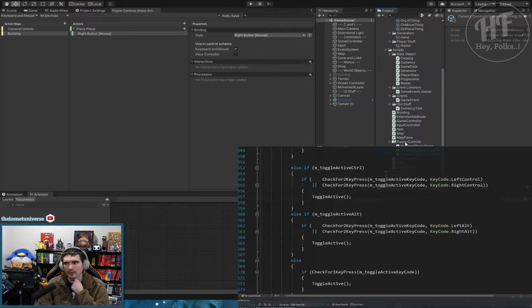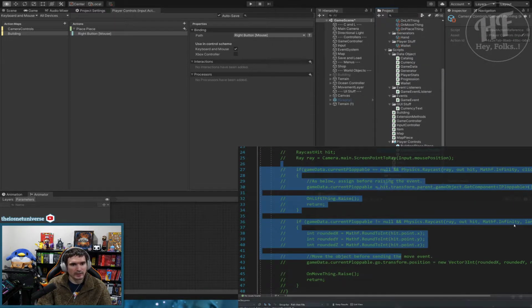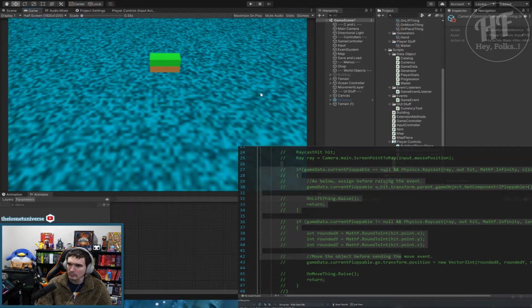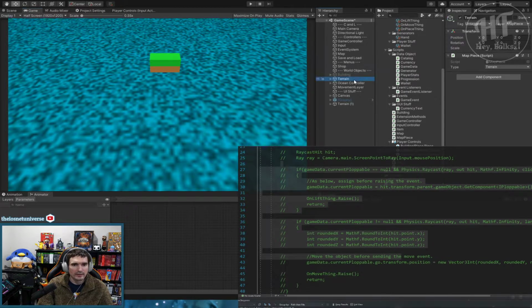So when we go to do that work, we have to actually fix, if we go over to my input controller, you'll see this is all commented out now, because we need to go and fix that and put it into the new input system. But before that, we'll do the work to actually hook up generating the block and attaching it to our mouse. Easy peasy. Sort of.